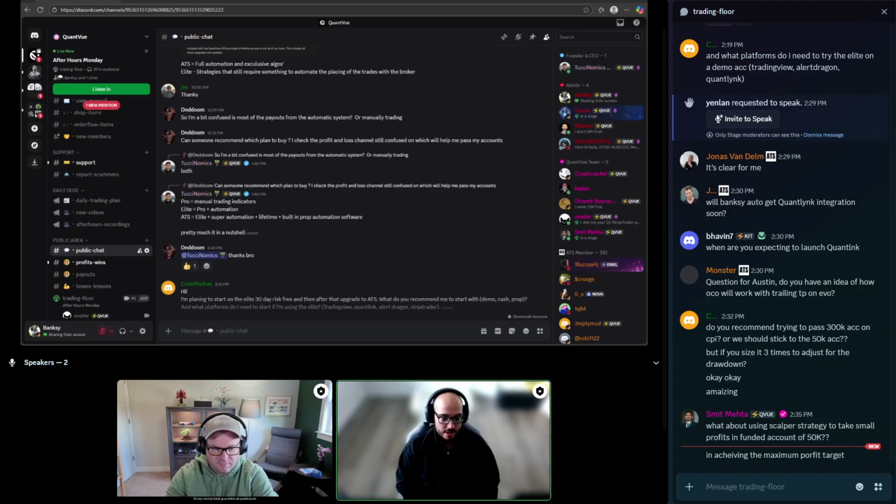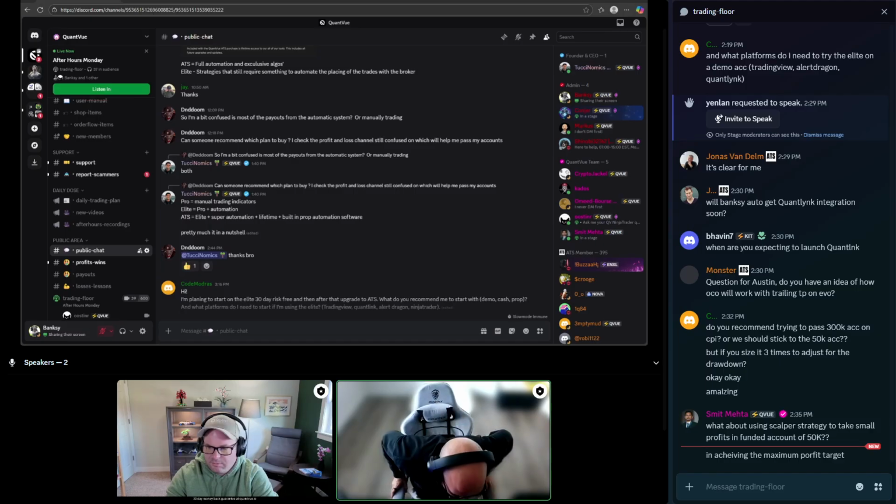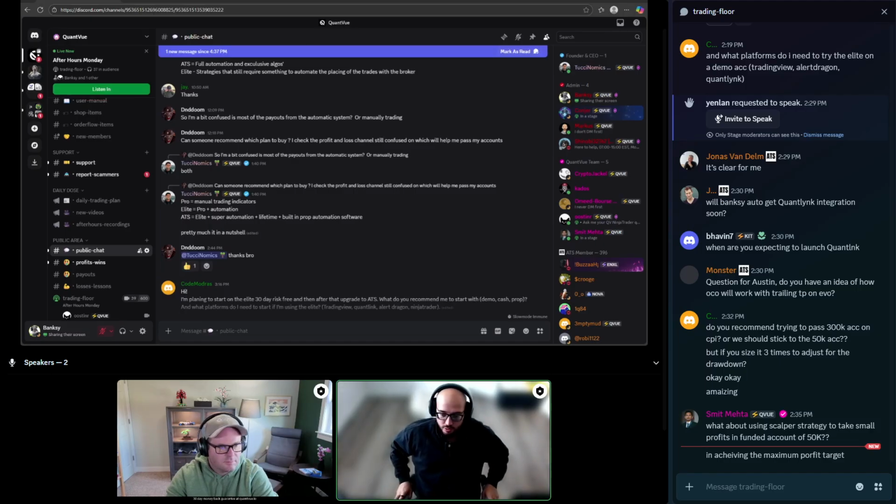So the CPI is just another way to get around that, to where if you can pass at a 90% rate using CPI data once a month, you can just scale with 3 or 4 evals every single month, and you'll have 20 in 3, 4, or 5 months. That's how I've scaled from 0 to 20 before. So I don't know. Again, it would just depend on what algorithm you're using, how aggressive you want to be, and what prop firm you're using as well. There's a bunch of variations and a bunch of different variables that you have to think of when you're talking about things like that.